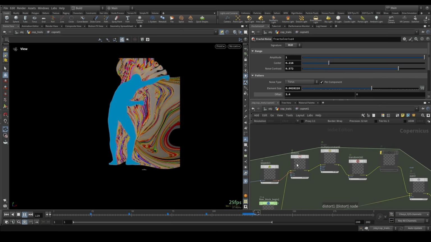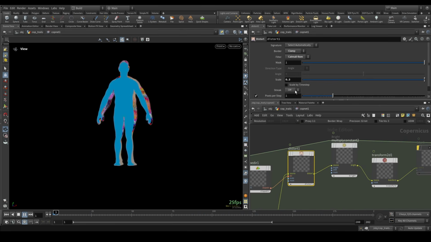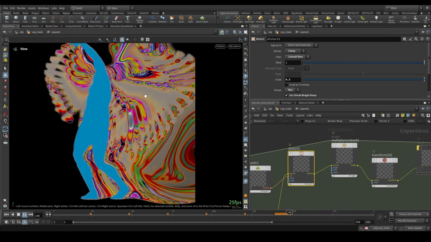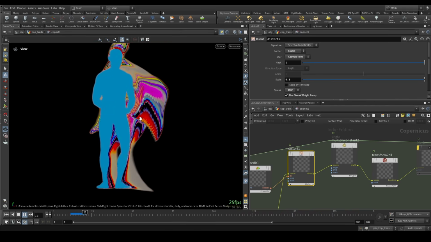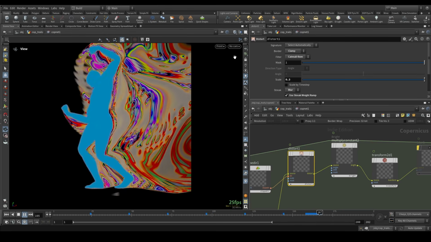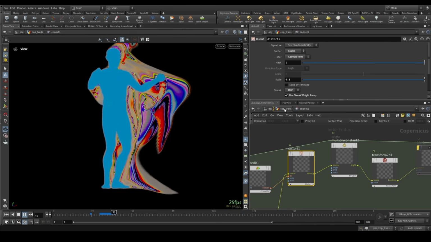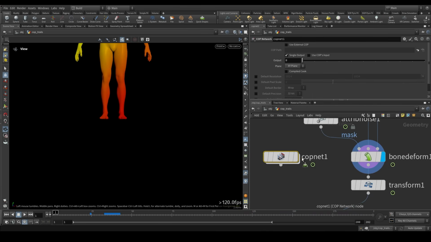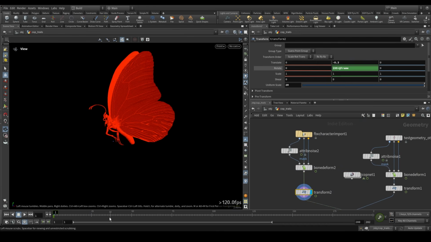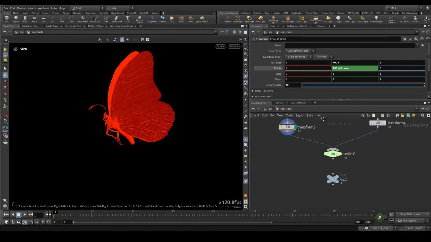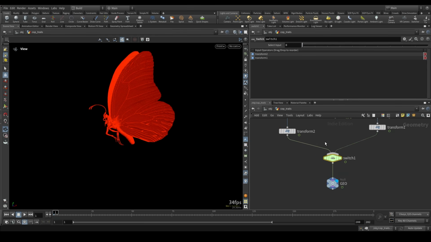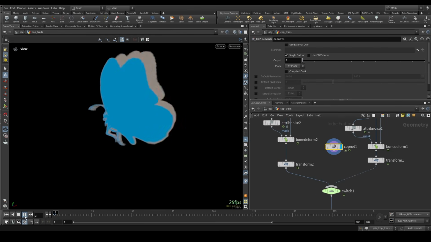You can change here the distort from streak to blur to get more softness over time over the lines. And from here you can keep changing values over anything. I also tested this with a custom butterfly animation I have from another project, and if we change this to the butterfly with the same setup, it will look something like this.